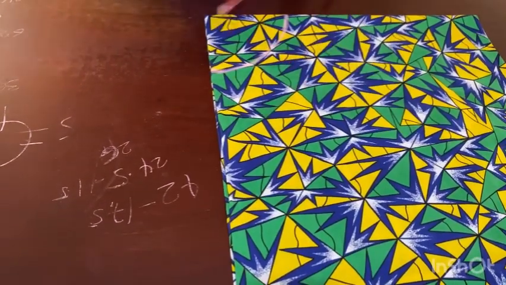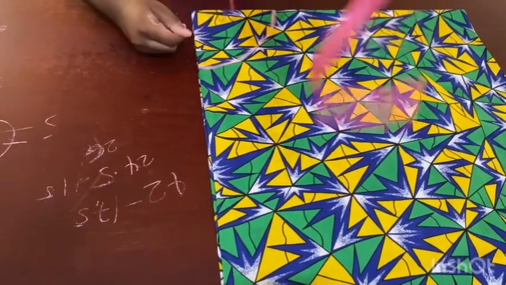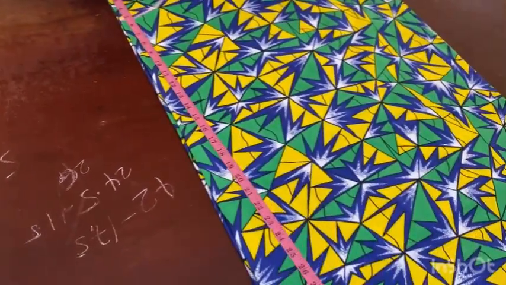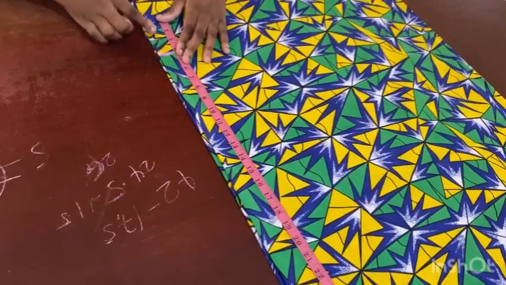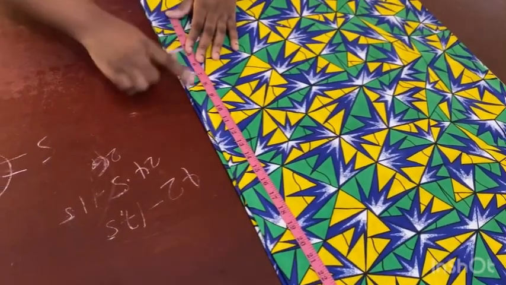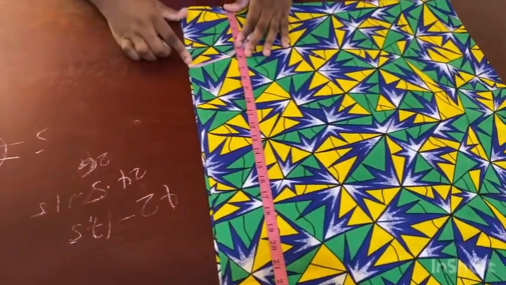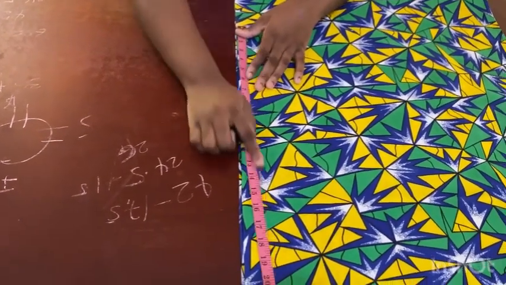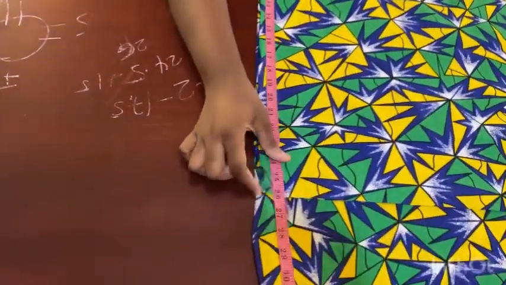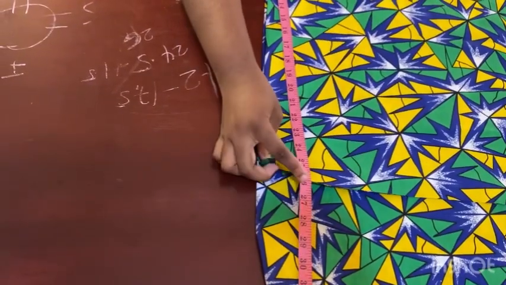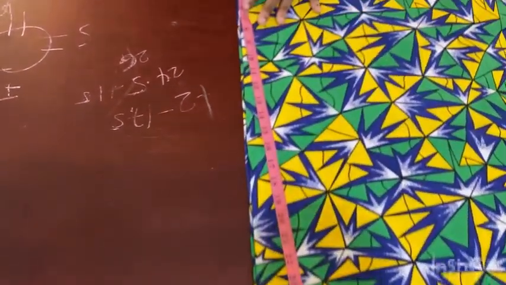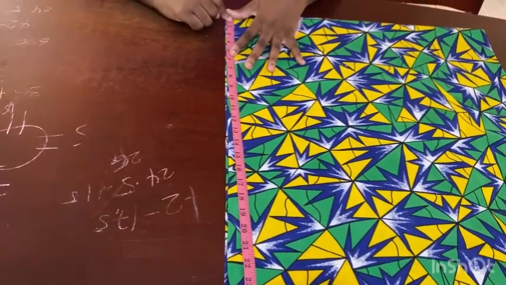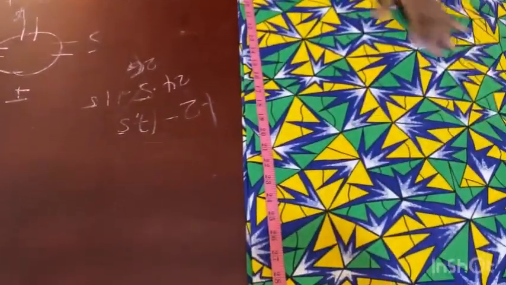So now what you're going to do is just place your tape back again, and then you're going to make sure that that 26 inches plus this 6 inches can fit in here. So that's about 32 in total. You understand? So these 6 inches that we're still going to cut off, and then the 32 that we need for the 26 that we need for the length of the skirt. If you see it here, you see 26. The tape is right on 26 here. So that is what you need. But the total of the whole measurement, which will help me to be able to calculate everything, is 32.